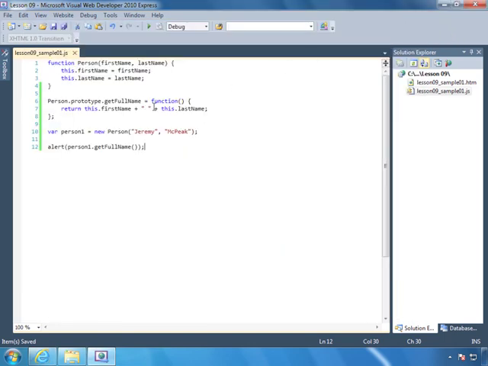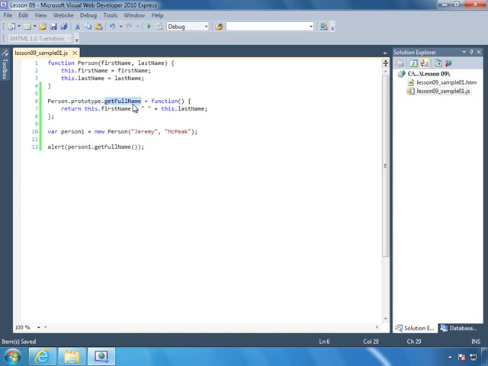So how does this work? Well, whenever we call this getFullName method, JavaScript looks for an identifier for getFullName. It's going to look on this object itself first. It's not going to find one because we haven't specified getFullName here. But then it will search the prototype of person because this is a person object, so it will start searching the prototype.